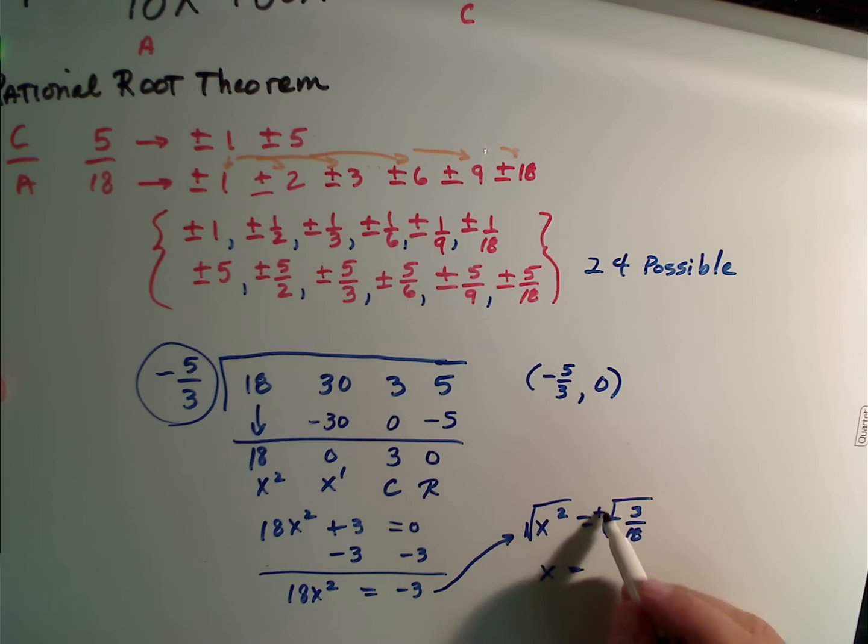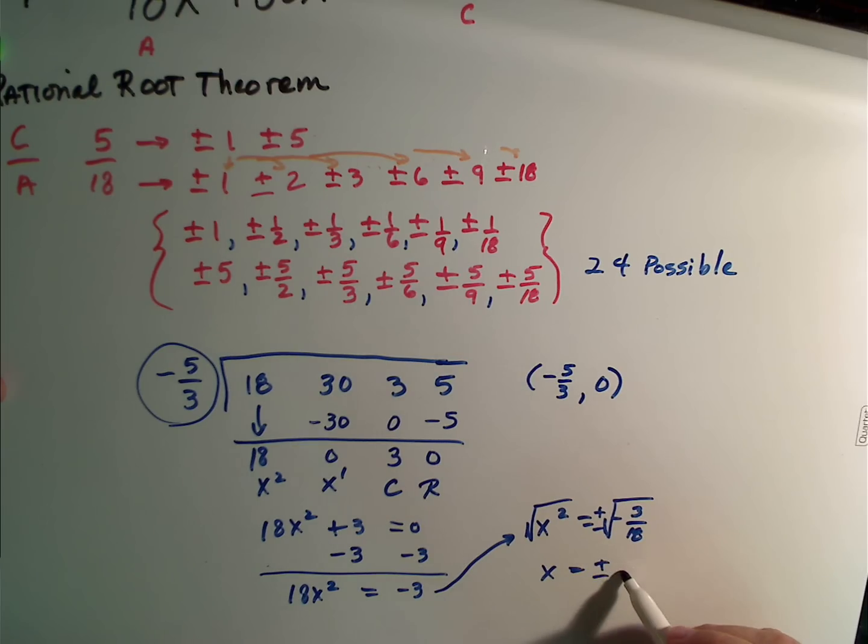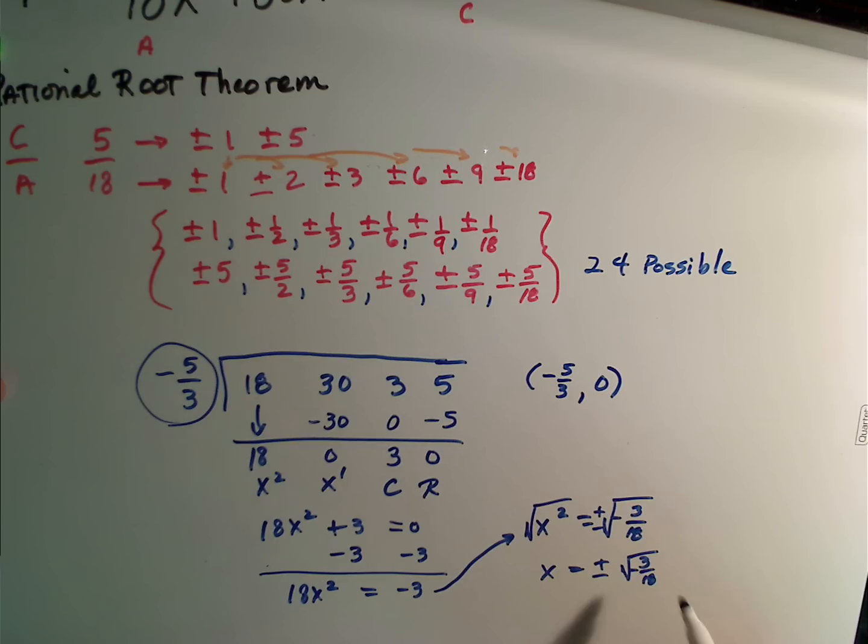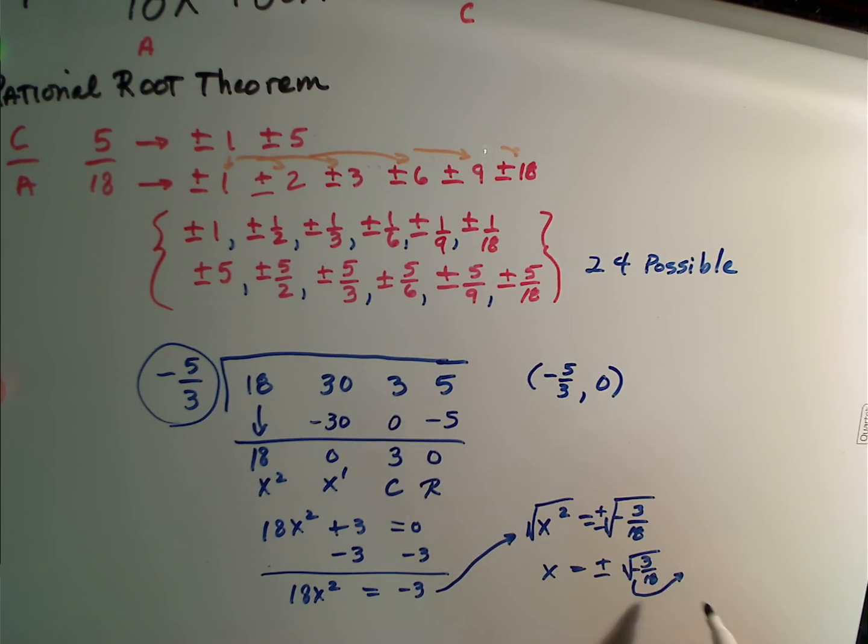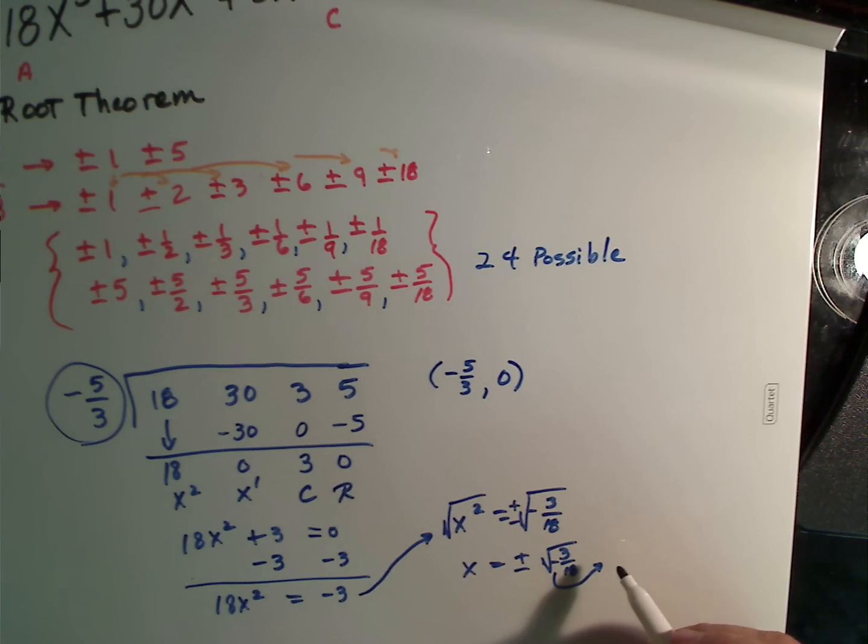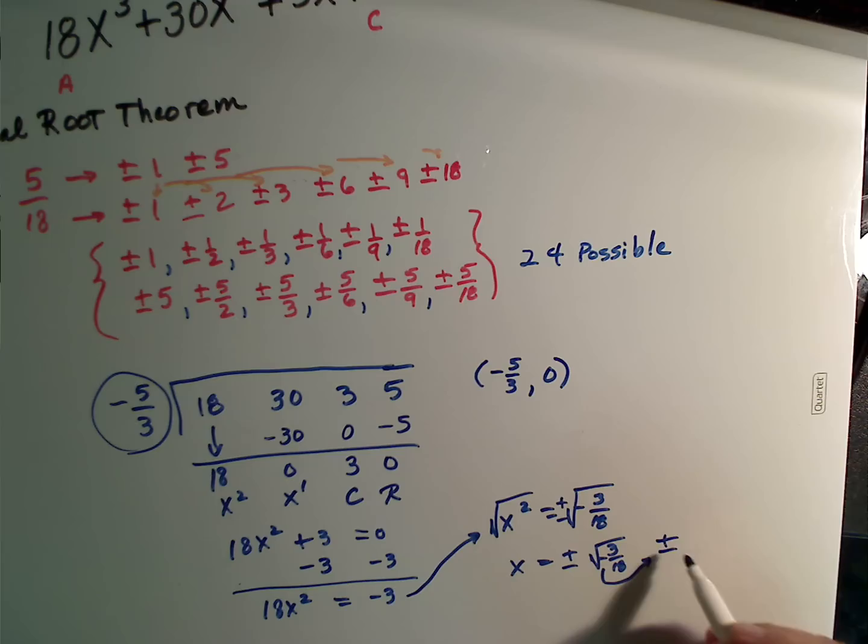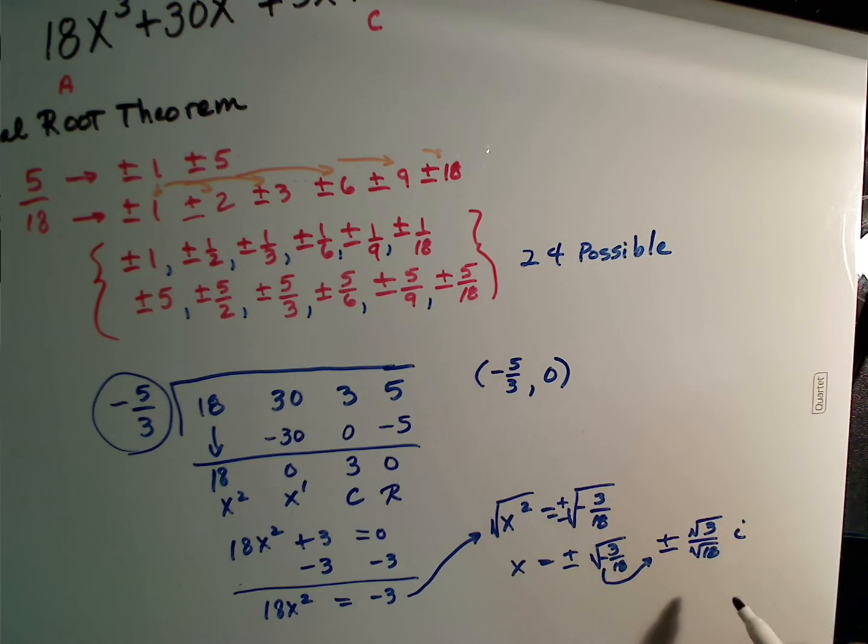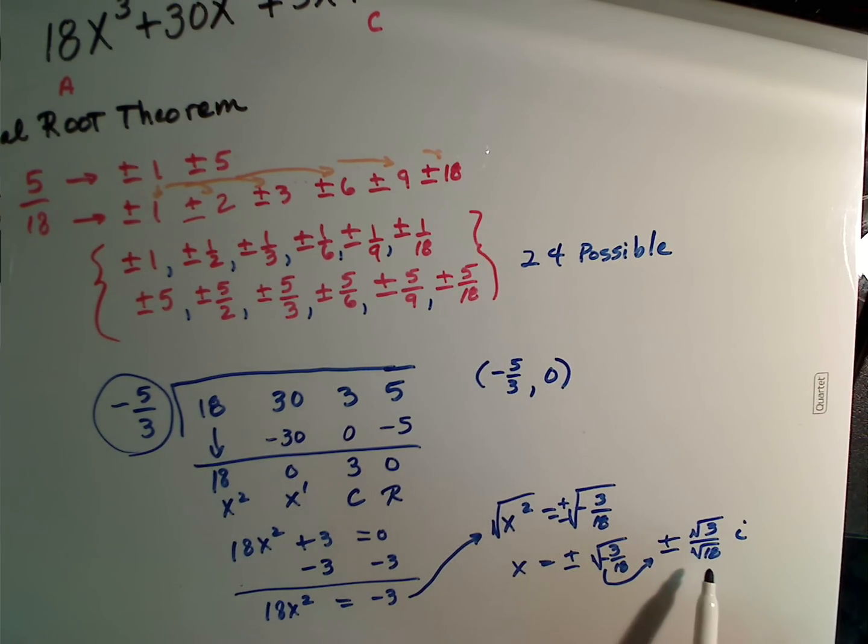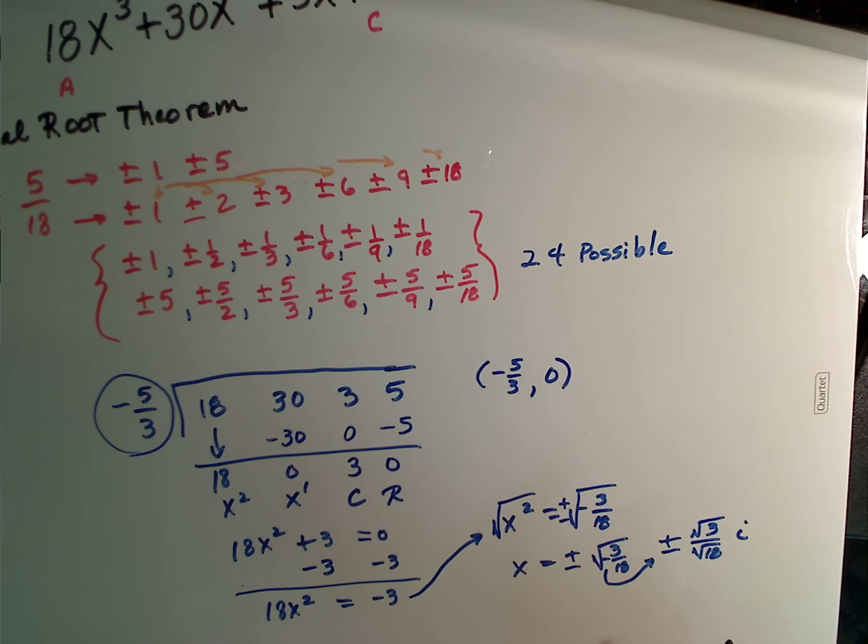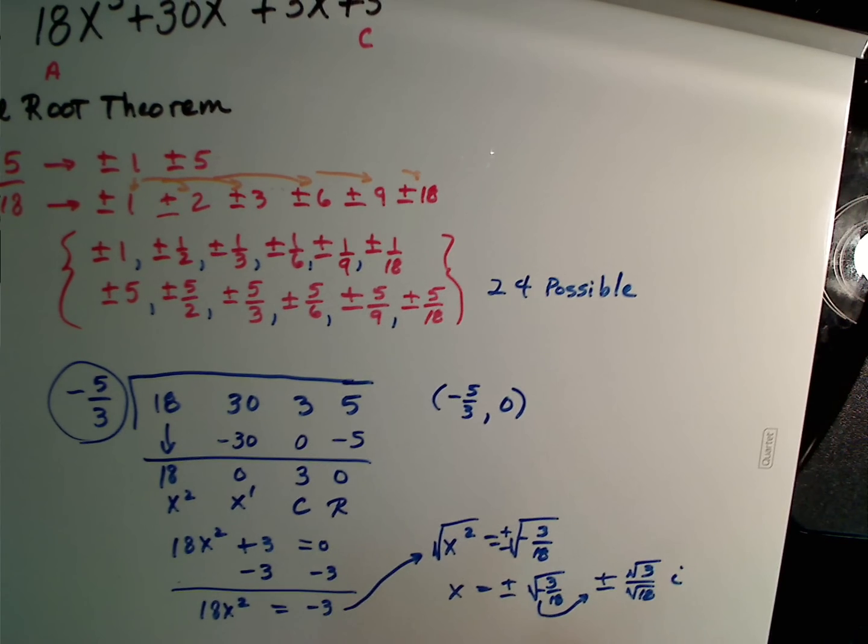x is equal to, and don't forget this is a plus or minus, plus or minus the square root of 3, 18th negative, that is, under the radical sign. To get that negative out, I need to use i for an imaginary number. So it'll be plus or minus the square root of 3 over the square root of 18, i. We're getting closer. We really can't keep it like this. We have to rationalize, simplify. We've got a lot of work left to do with this. So, let's get to work.